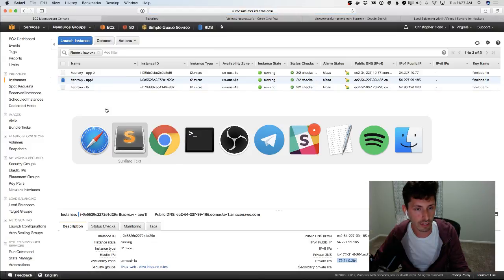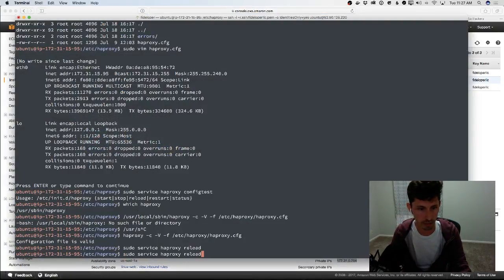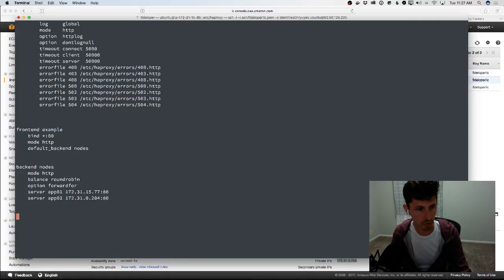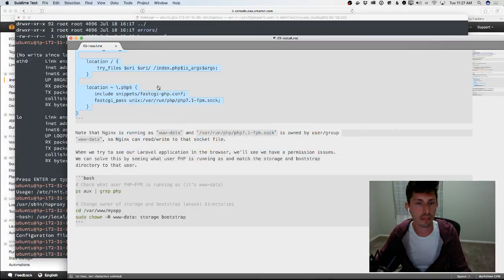So before I even get to that, I'm going to add that in, but not reload the configuration yet. So it won't actually take effect. But I will put that in for now. Okay.